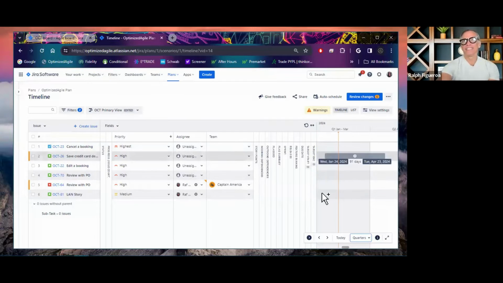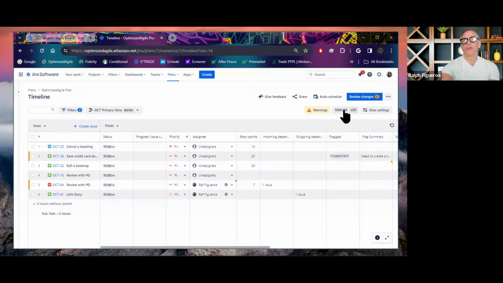But if you just don't want to see the timeline view altogether, I believe if you click on the list up here, this is a function on the cloud version. It depends on what version you have. If you're using the on-prem version, which is the server edition, versus the cloud version, you have a Jira Advanced Roadmap in both, if you have the enterprise license. It so happens that the cloud version has the latest toys that Atlassian is making available.